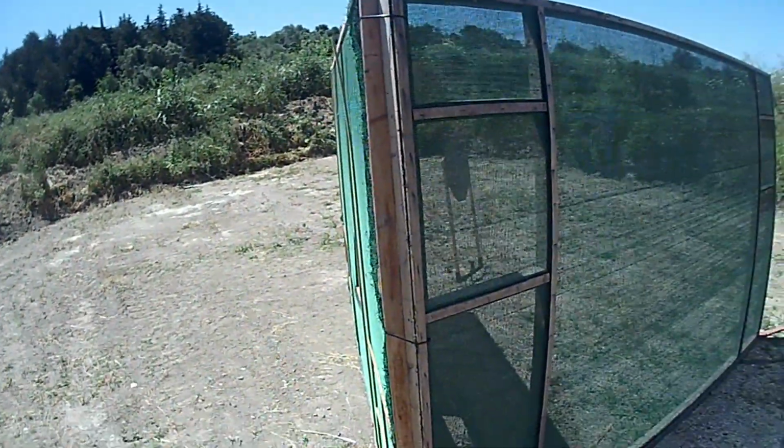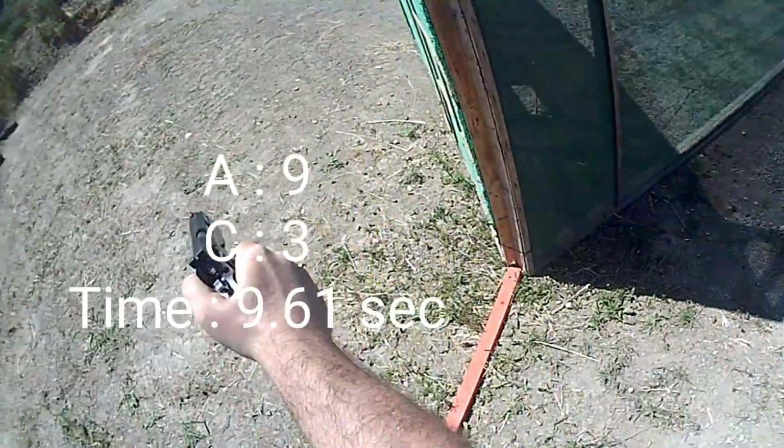If you are finished, unload and show clear. If clear, hammer down. Hold it.